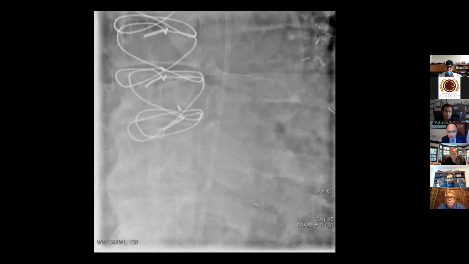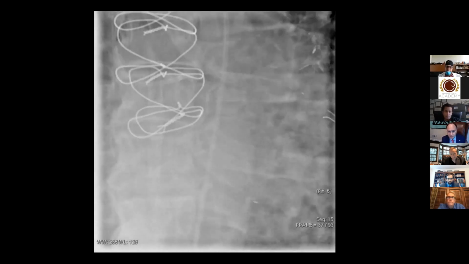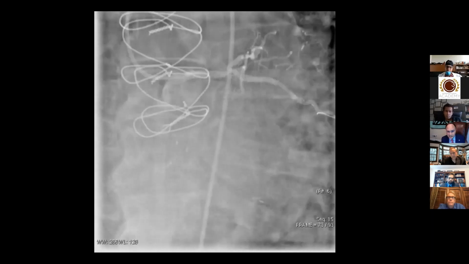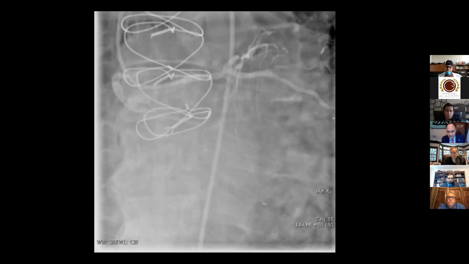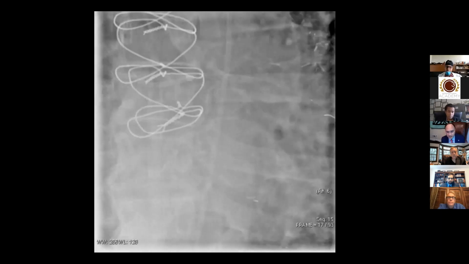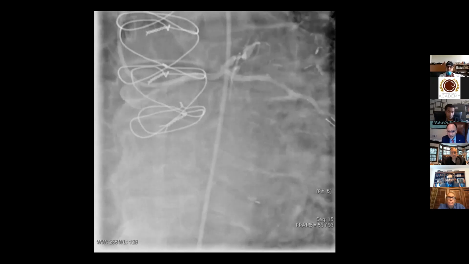to discharge him tomorrow. Now I was doing a second case on the same day, and while I was in the second case, I got a call from our holding area that this patient is nauseous, he had chest pressure, and he has some EKG changes on the monitor. So I went and saw the patient. He clearly was having significant recurrent angina and had ST elevation.